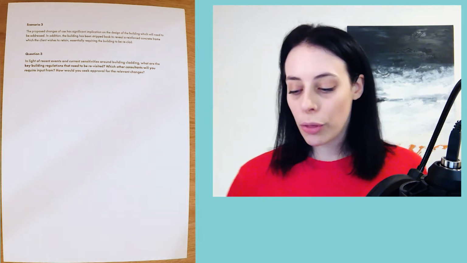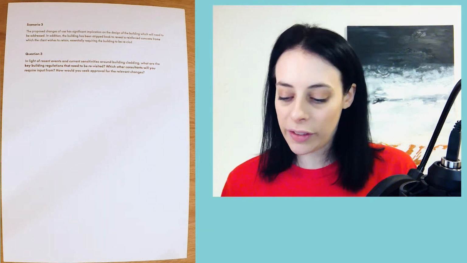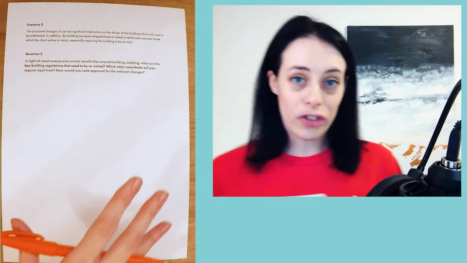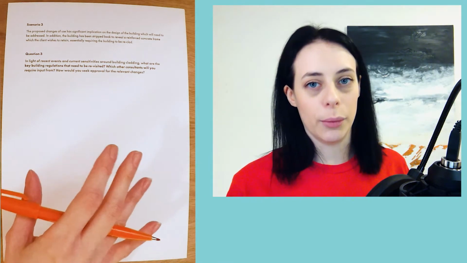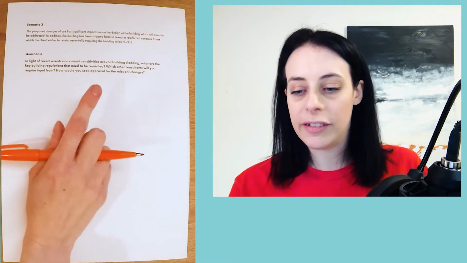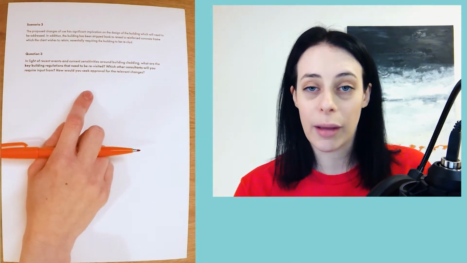Okay, so scenario 3 is the one we're going to start with today. So this is the second question in the actual written exam. Scenario 1 is its own thing. You had a month on that. You were given that in your own time. You've come into the exam. This is the second question you're sitting under exam conditions.